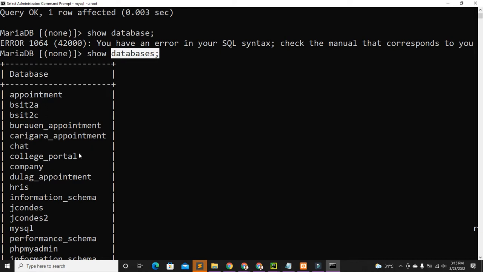So kani siyang MySQL, makakaya gihapon siya og large number of data, but dili sa mga tag exabytes na nga data, maglisod na siya.